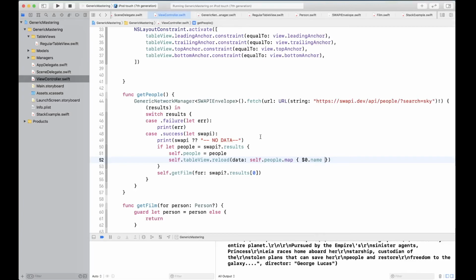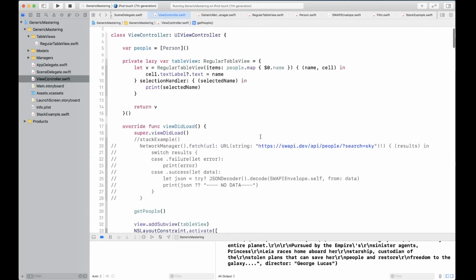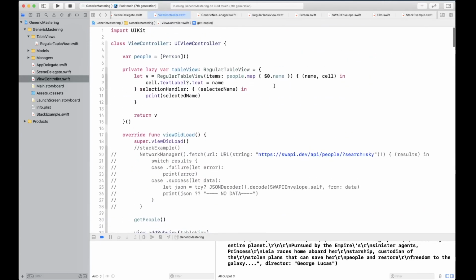Now this table view is very limited in use, because it only takes a string. There's less formatting that you can do with this table view. So what can you do? You cannot provide any kind of cell and stuff like that. So it's gonna be pretty difficult to create an app with this.